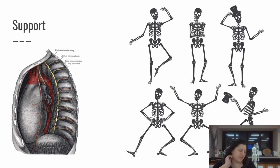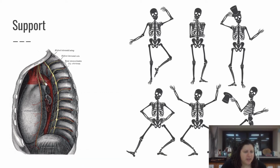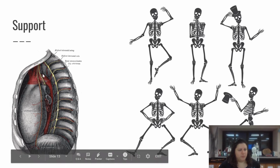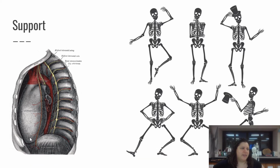This image is a sideways view of the chest cavity. Right here, that's the sac around the heart. And then those tubes right there would be the lungs. The lung has been removed, but it would be filling up this whole space, and that's your diaphragm. This yellow thing is your spinal cord, and then we have the ribs coming around the back and connecting to the front. This is called your thoracic wall, and the rib cage supports your thoracic wall. It gives it a place to connect to, which helps our lungs be able to inflate.